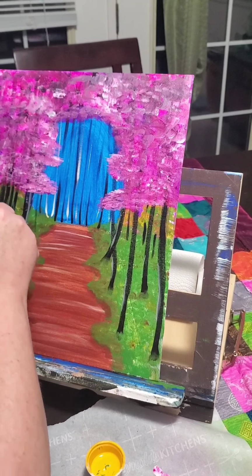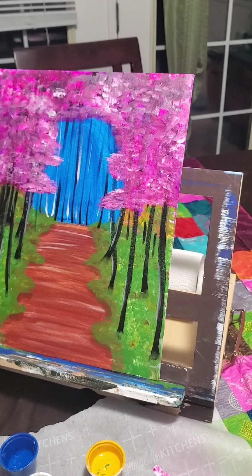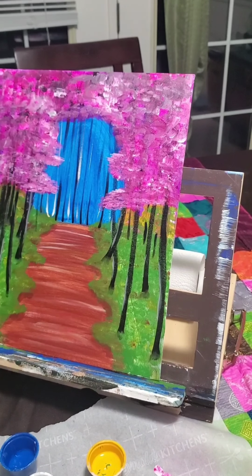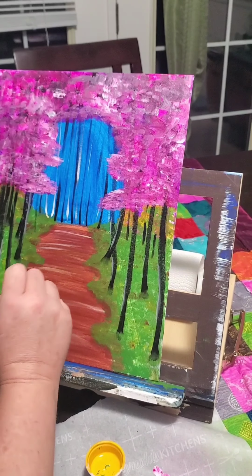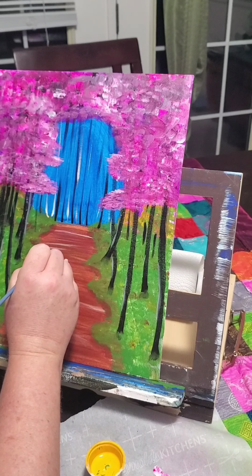Here's where, if you want to add any more detail, this is where you're going to add more detail. Let me make this clear that sometimes more is not good. Less, sometimes it's better. If you are wanting to make the little people walking, you're just going to do silhouettes. Just something small.